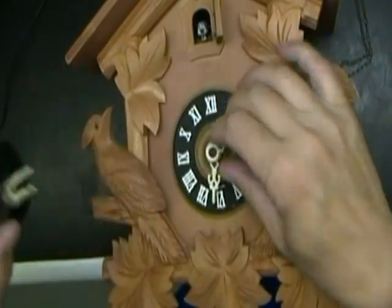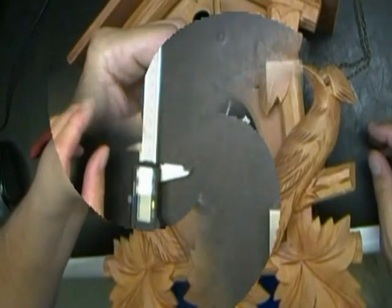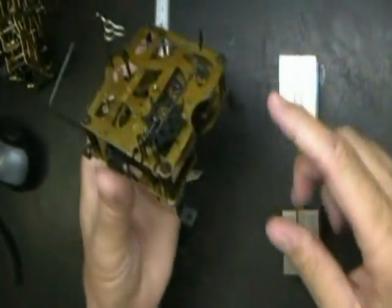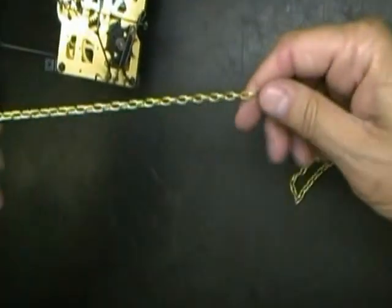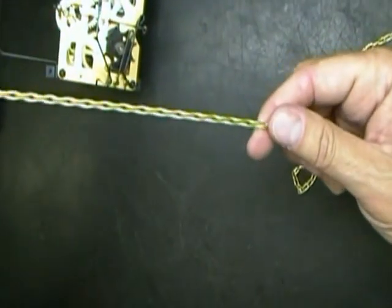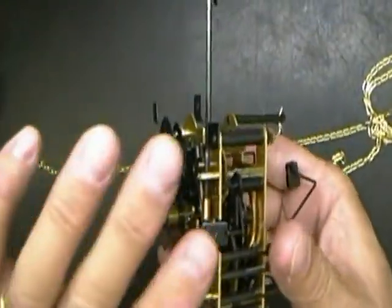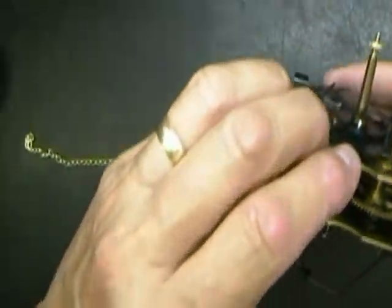We're going to take this nut off. Always look to see how the hardware is being held together. An easy way for me to do it - I just set up a couple of machinist blocks because the mounting straps stop you from laying it flat on the table. Also make sure that none of the links are on top of each other - they have to be nice and straight, because as you run it through the movement any links that are bound up will get jammed.